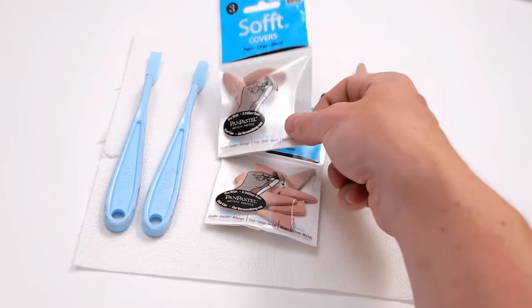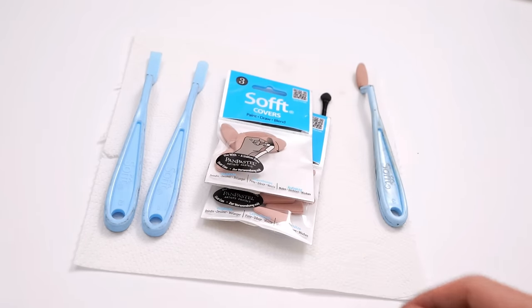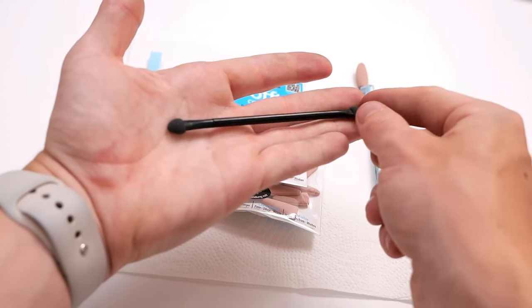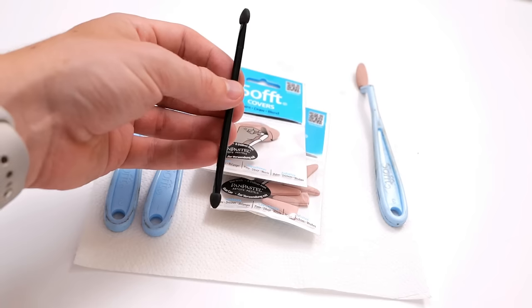As you can see, there are a number of different shaped handles and sponge heads to choose from. I personally love the number 3 oval. Disposable eyeshadow sponges are not as efficient but still can be very useful for small and hard to reach areas due to their small size.